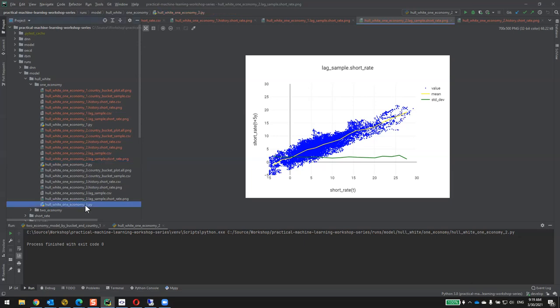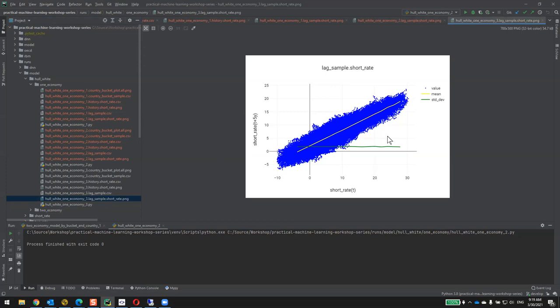This script number three runs probably 3 or 4 minutes, so I just ran it in advance and it looks like that. It's completely a straight line. And in fact, this is also a straight line. The volatility is flat at 1%. So this level of the green line is exactly 1% times the square root of 5. And this line is straight. It's a linear dependence, and it crosses the x equals y line exactly at 5%.